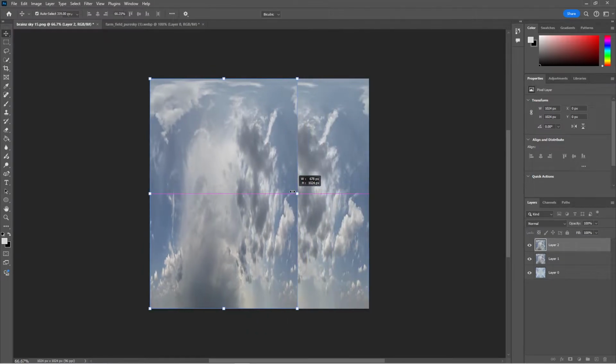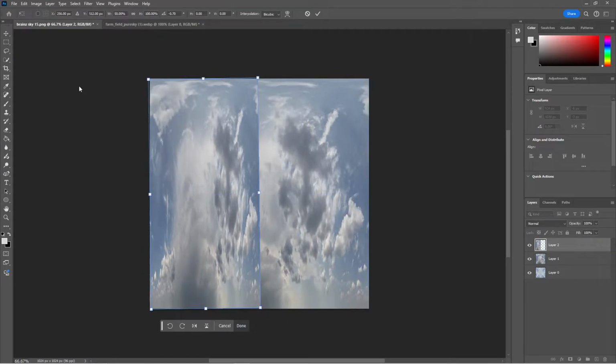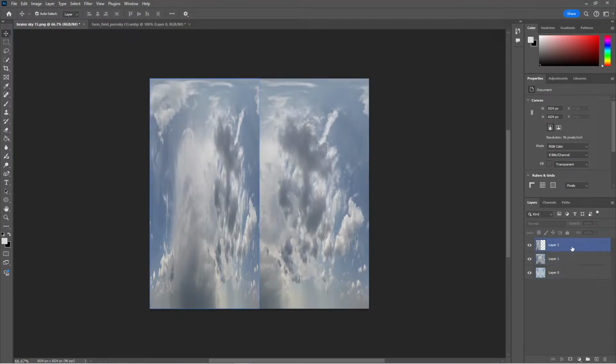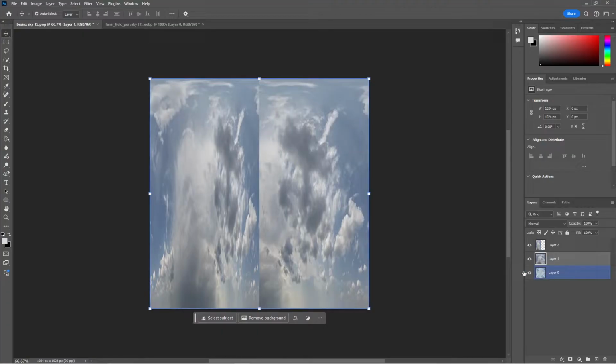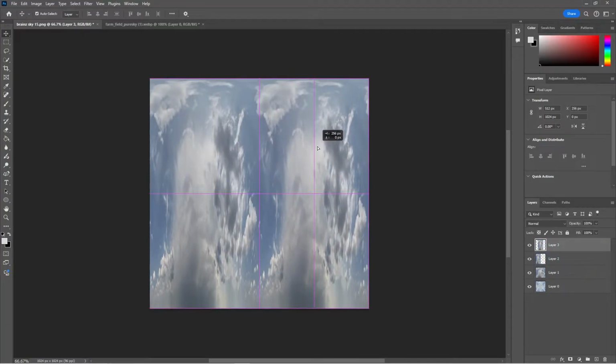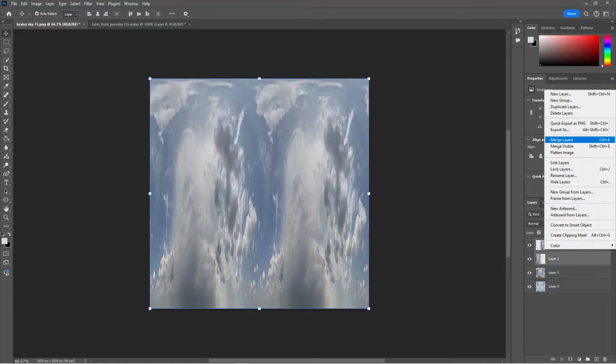Alright, so you're going to want to kind of transform that in half. Yeah, that's fine how it is. Then I'm going to do that again, copy and paste, and then you merge layers.